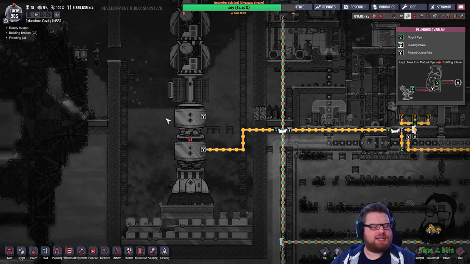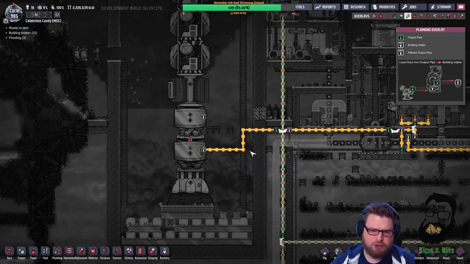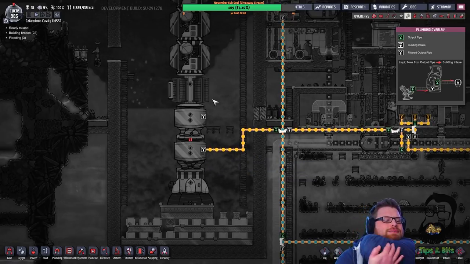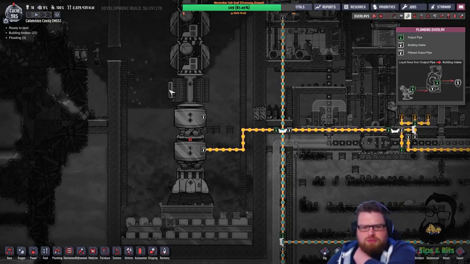What do you need to put in the fuel tanks? In these ones, this is a petroleum engine, so I've got to put liquid petroleum in. And then you can either put liquid oxygen or oxylite. I've been using oxylite, but I'm just confused at the minute.